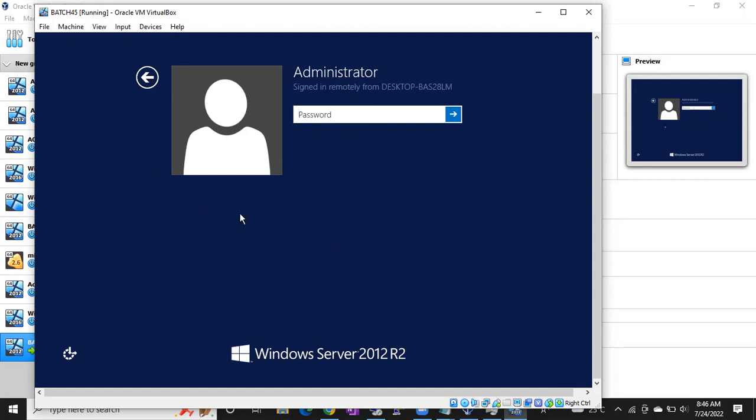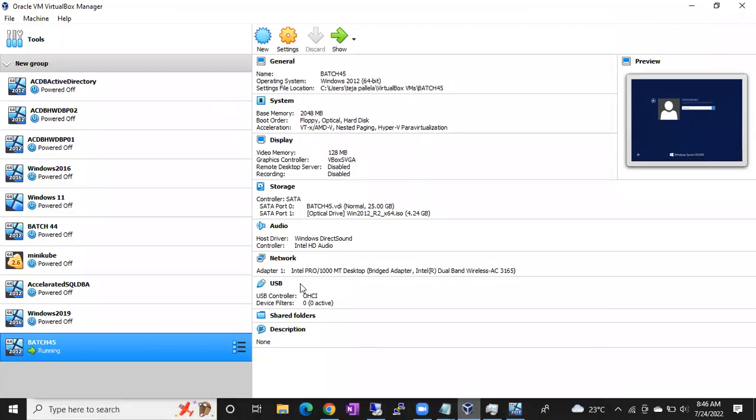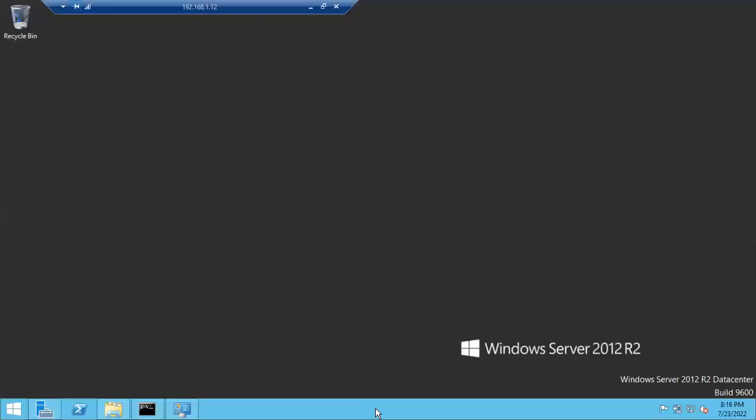In the organization, we don't see any direct connection. I told you, right? You can connect to the server directly if you have control on the Oracle VirtualBox Manager, but you don't have any control on the Oracle VirtualBox Manager, right? So the only way to connect to the server is remotely using the MSTSC or RDP tool. That is the only way we are going to connect to the servers in the organization, guys.